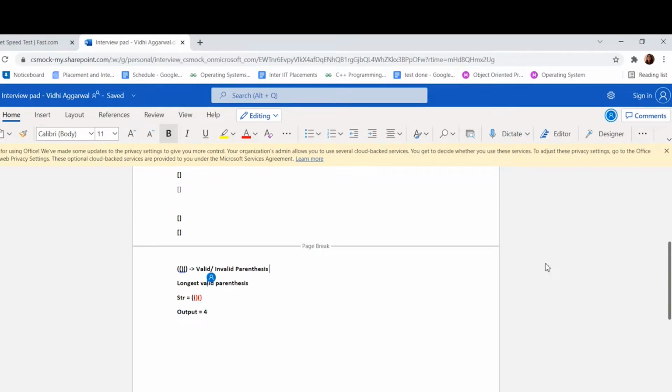You getting it? Yes. I just need the length, I don't need the actual substring. And if I have something like this, then it's completely valid, and the output in this scenario would be 6. Yes, sir. So now you can go ahead and tell me what approach you are thinking of.